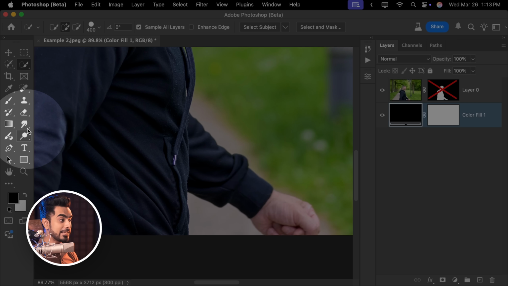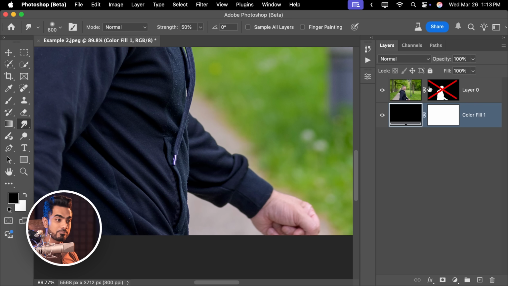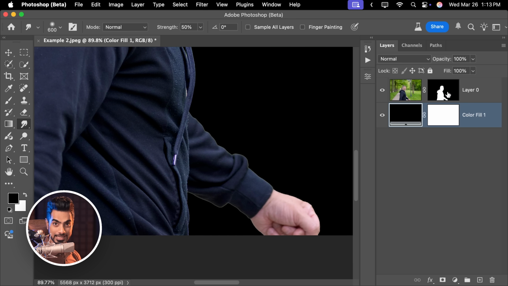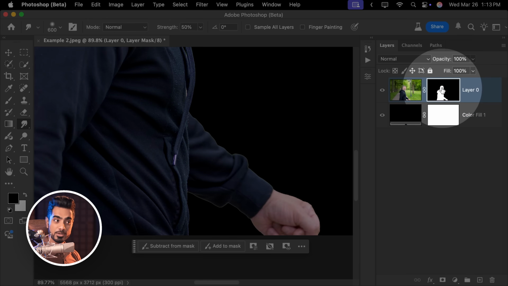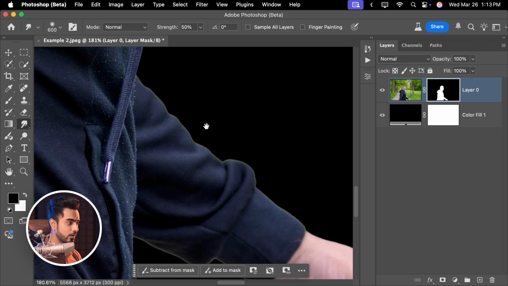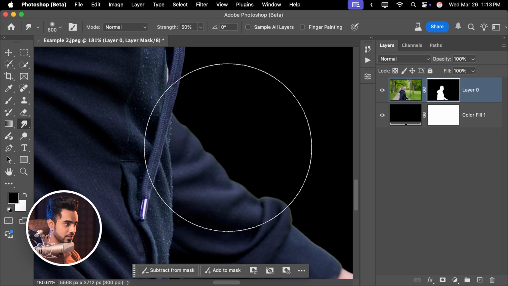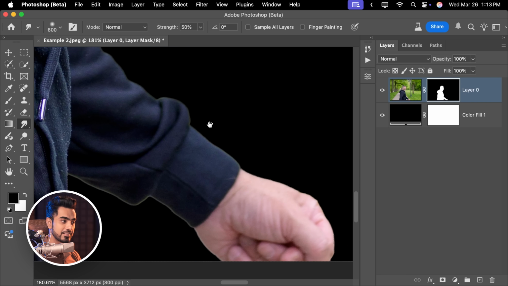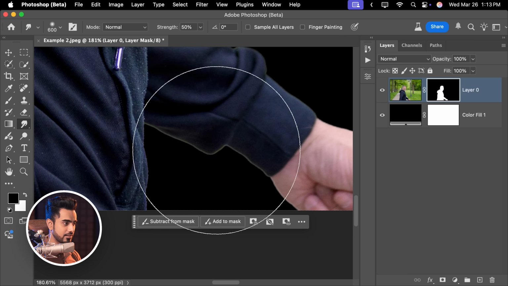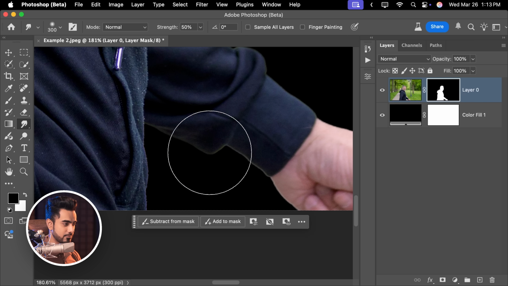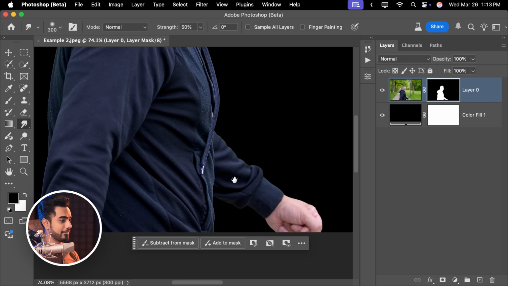So for it, again, let's select the smudge tool, turn on the mask by clicking on it, go to the mask. You want to make sure the mask is selected. And all you have to do is to just push it in like so. Fixed. Similarly here, this area doesn't need it, but this area, maybe that can be helped with this. And there you have it. So easy fix.